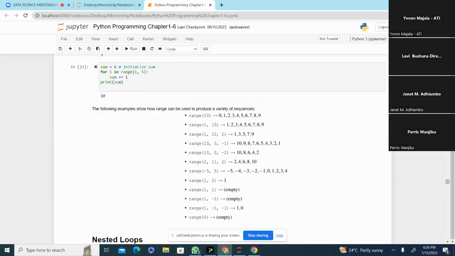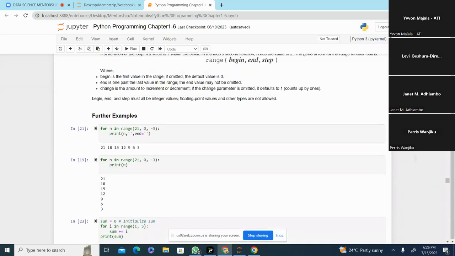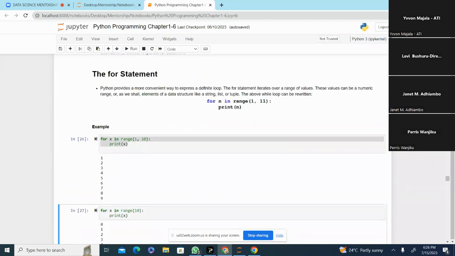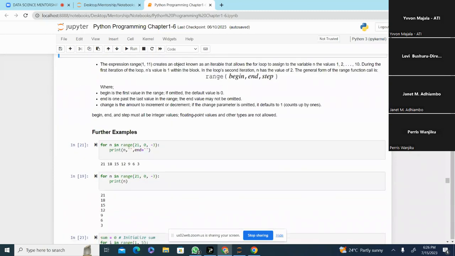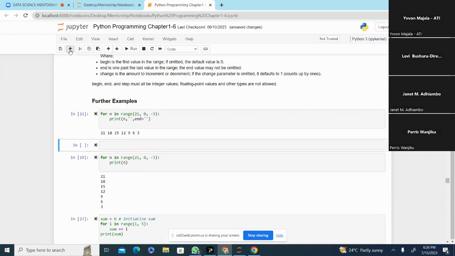Let me do it this way. You see here, that is where I showed you the descending order. So I want to show you now the ascending order, using the same example.